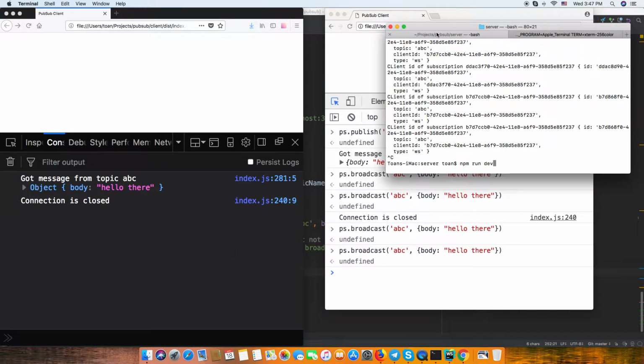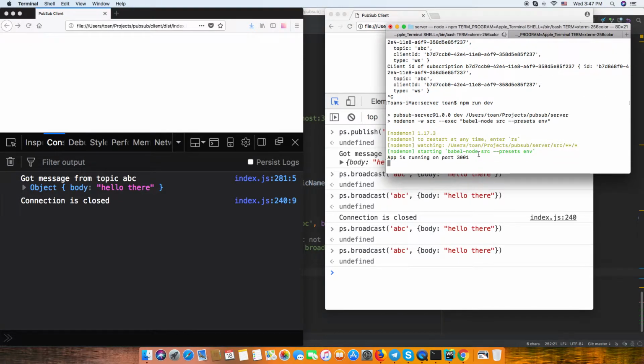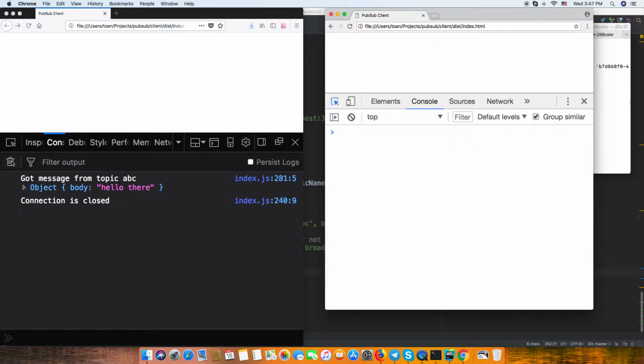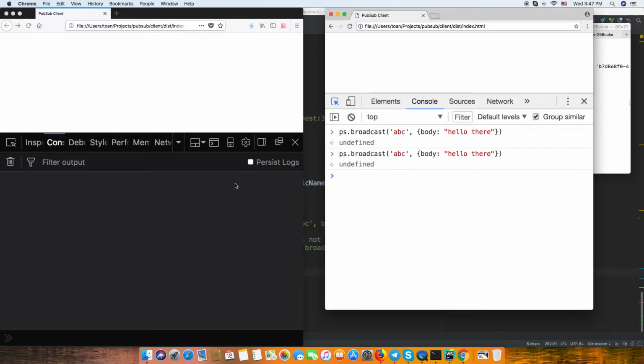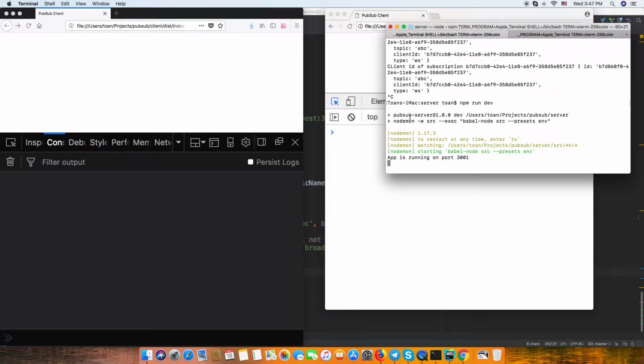Again I start up the server, and now clear my browsers, Firefox and Chrome. We send, and nothing happens in my Firefox and my Chrome, and even publish doesn't work as well. Publish doesn't work, nothing is received. That is why I want it to automatically reconnect.